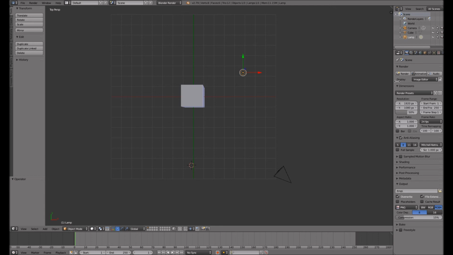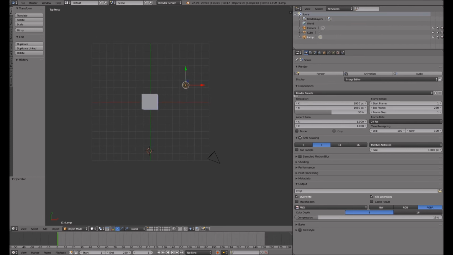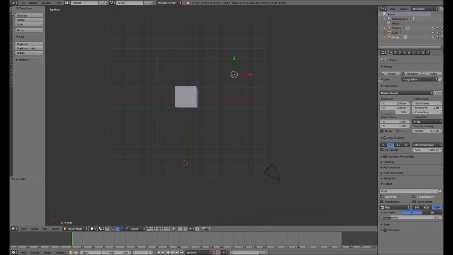In the next one, I'll cover the properties panel, I should say. As you can see, we can make it larger and smaller here. And I'll cover what some of these things are doing. And then we'll get on to actually manipulating objects, putting them in, and creating animations and pictures.